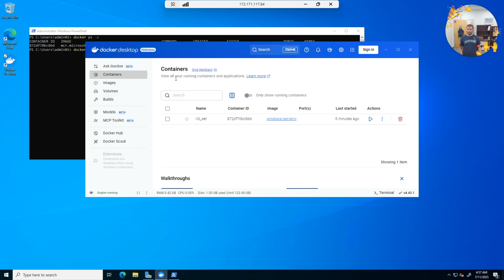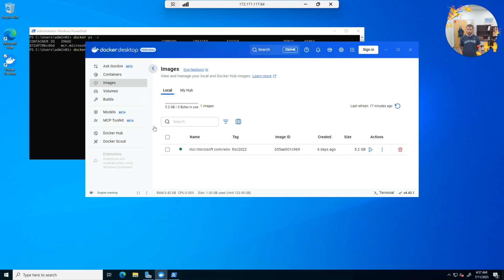So we'll bounce back over to the GUI and take a look at our images. Right now we've only got the Microsoft Container Registry Windows Server Core 2022 image.